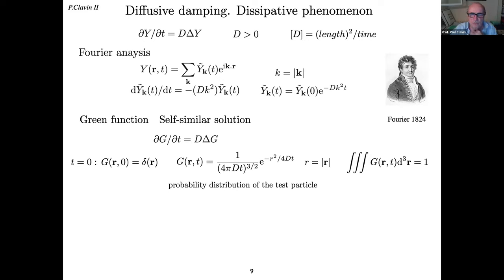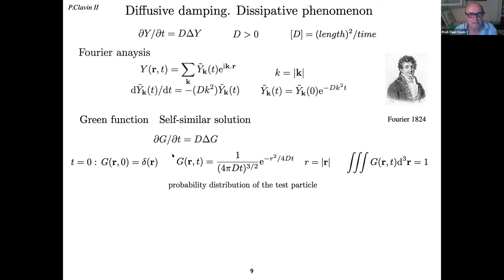There is a much more elaborate result, which is the following. If you consider the general solution of the diffusion equation using as an initial condition a delta function, as you assume that all the particles are located in the same point, and this is normalized to unity. Now the general solution of this problem, I will not show it, it's a classical result in applied mathematics, but just keep the result in mind.